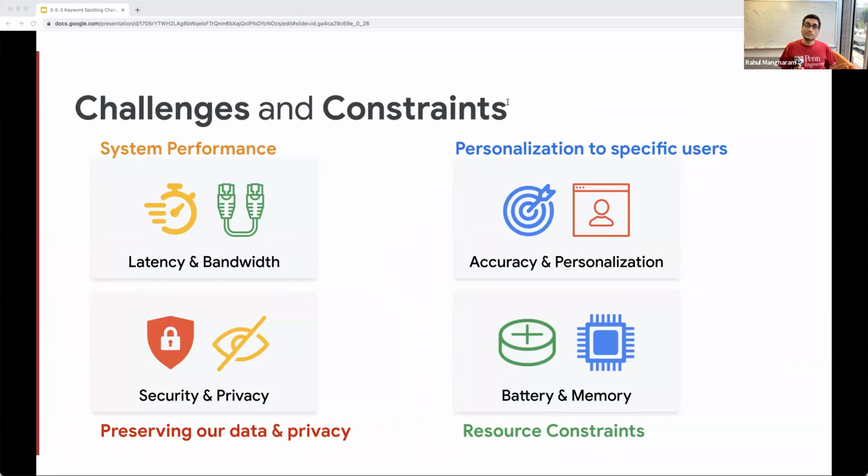So what I'm trying to get across to you is that these constraints and these challenges that we have spoken of, you really need to understand the full end-to-end picture and why keyword spotting has become so important. There are, of course, latency, bandwidth, security, privacy, personalization, accuracy, memory constraints, battery constraints, right? All of these aspects which we just discussed. You need to think about building this model end-to-end and then scaling this model up, right? So you need to be aware of the full end-to-end picture on how this particular ML application is deployed in the bigger context, right? For billions of users. And hopefully you get a little sampling of that.